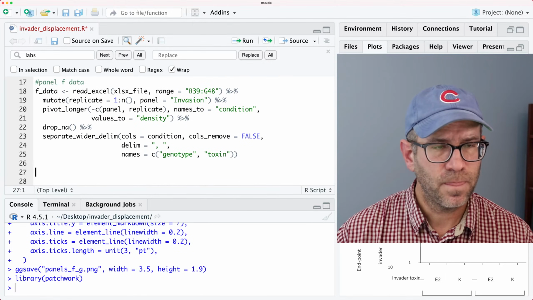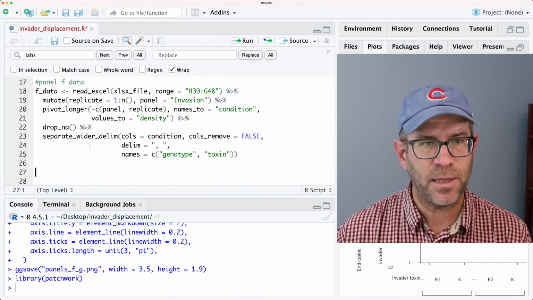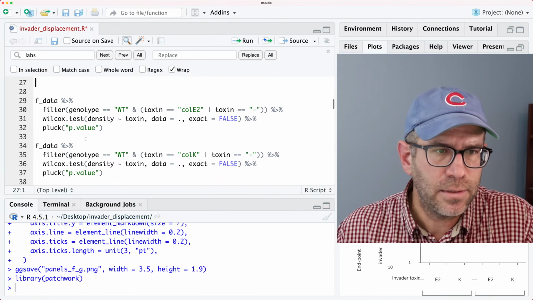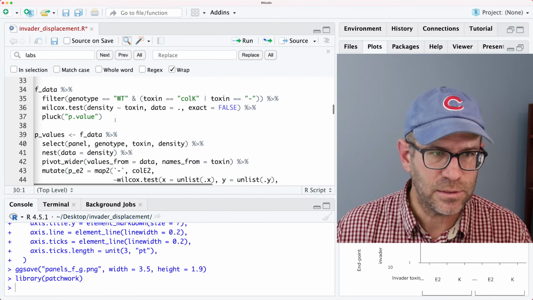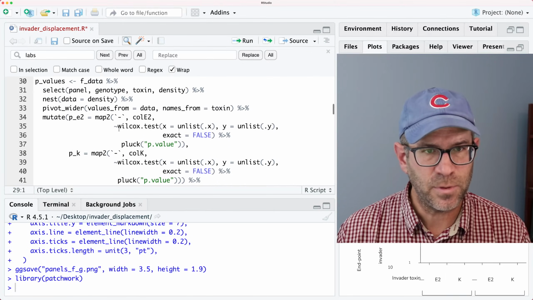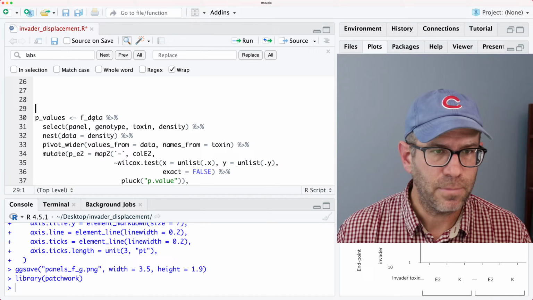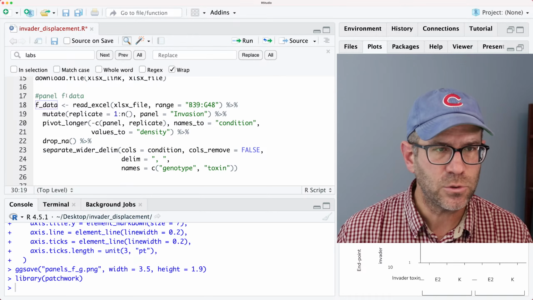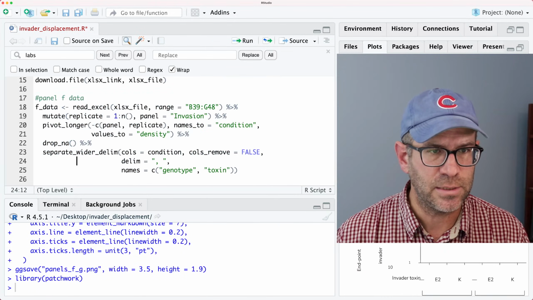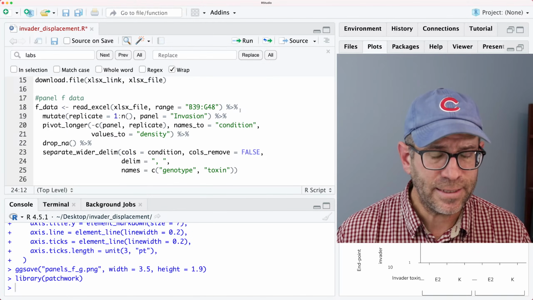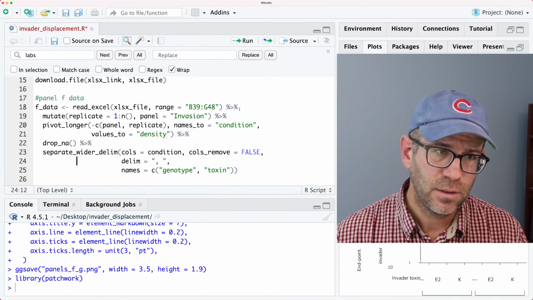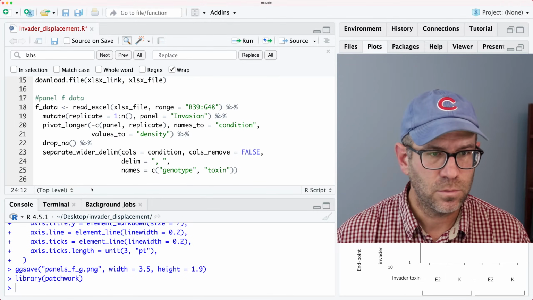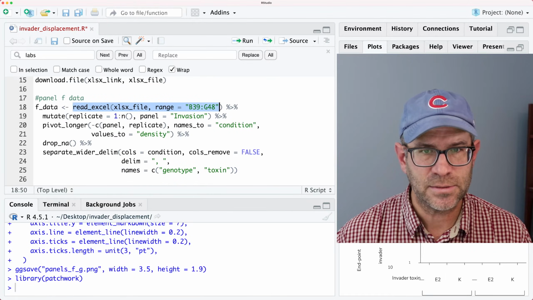So we're going to read in the panel G data and join that to the panel F data. And again, I don't need all these individual tests because now I have this p-values data frame, right? And so we'll have to update this once we bring in the other data. So we're going to have to do some tweaking along the way, but let's go ahead and get in the panel G data. And let me think here. I want to join them together as early as possible. So again, we're going to need this read Excel statement.